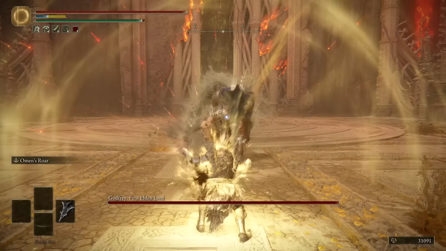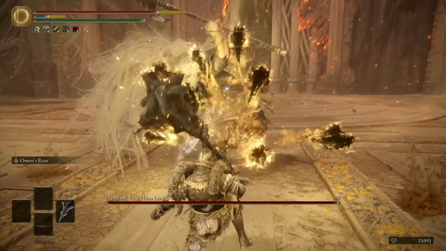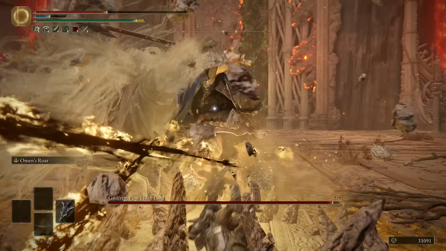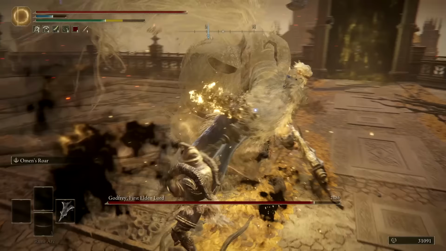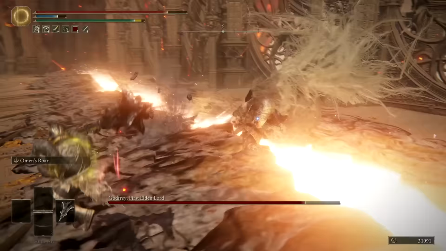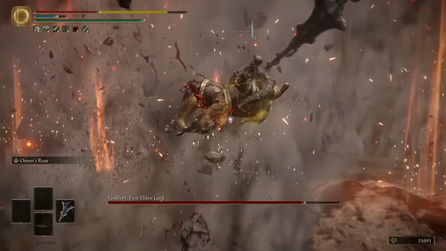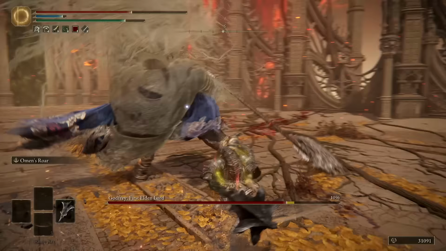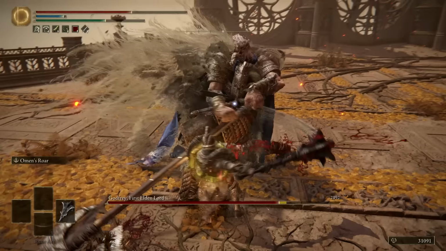Immediately pop the Omen's Roar as he's running towards us to get it off. Ow, ow, my fault. Charge this up, huge damage, 2K, charge it up again. Only the explosion hits, good with that. Oh. Got me there. Heal up here. Jump, hit, boom, dodge, boom. Even our regular hits just do so much damage.